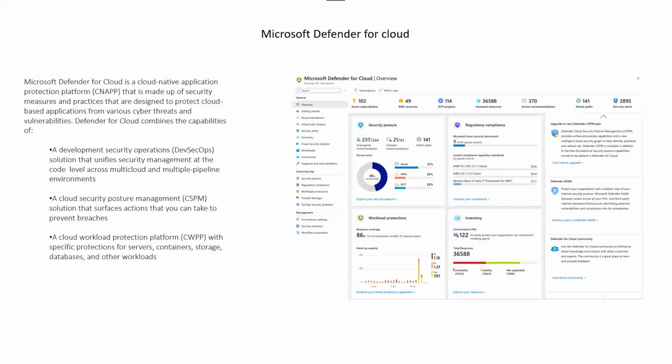What is Defender for Cloud? Defender for Cloud is a cloud-native application protection platform, made up of security measures and practices designed to protect cloud-based applications from various threats and vulnerabilities. It combines the capabilities of DevSecOps, CSPM, and CWPP. DevSecOps is a combination of development, security, and operations.